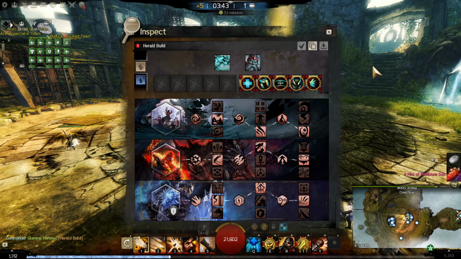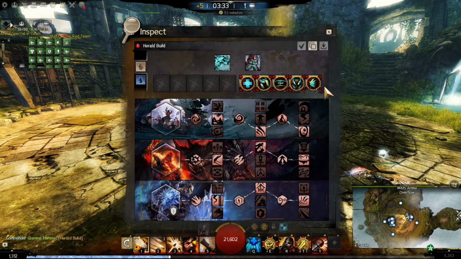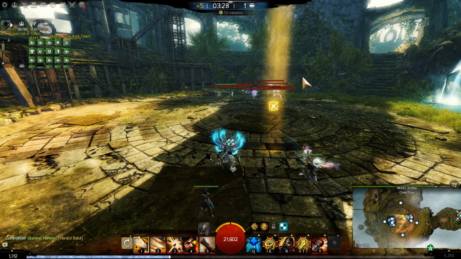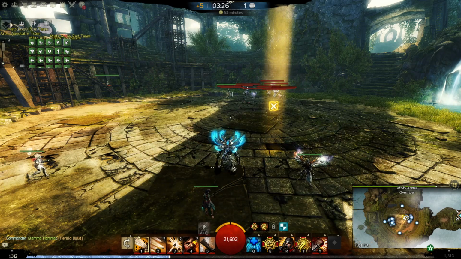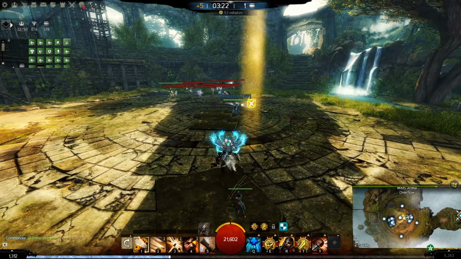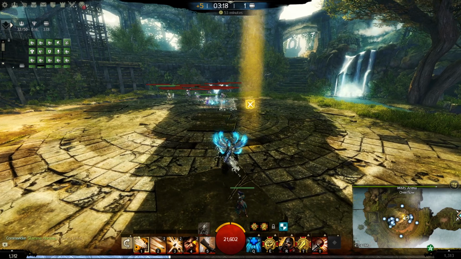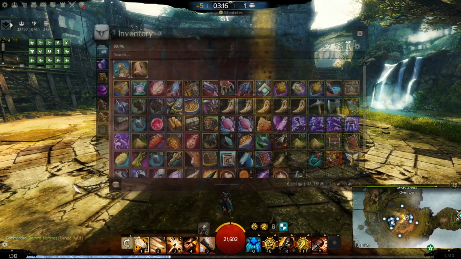A lot of where the Herald's DPS comes from is Fury, because Fury gains might onto it. So you run the two stances. You run the legendary Dragon stance and you run the legendary Dwarf stance. Whenever you're standing here doing nothing like we are right now, you always want to be in your Dragon stance. You want to have your facet of elements on, and you want to have your facet of darkness on.